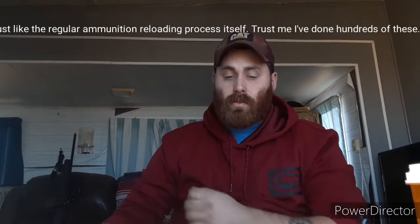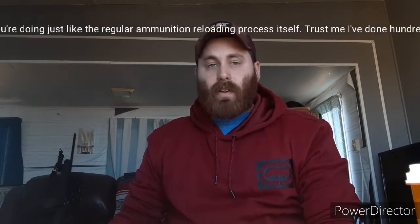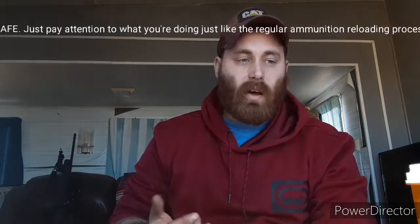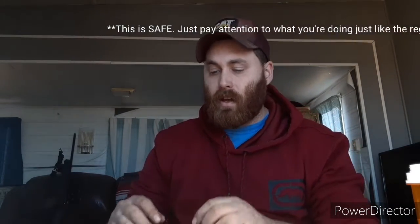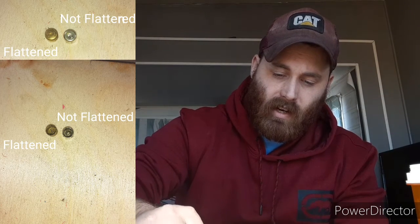And then I'll go to my metal flat surface, which in my previous video I used a hacksaw blade just sitting on a cinder block. And I'll use my punch, and this is the most important tool out of this entire thing, in my opinion, but I'll use my punch to hit it with a hammer and flatten it out so that it'll look like this. And of course I'll show you a picture here because you're not going to be able to see it very well just by flashing on the video.